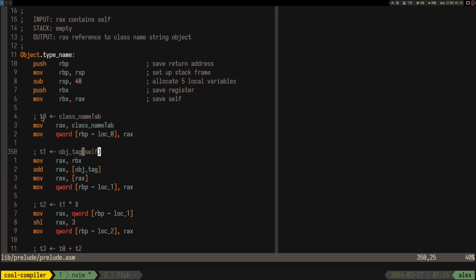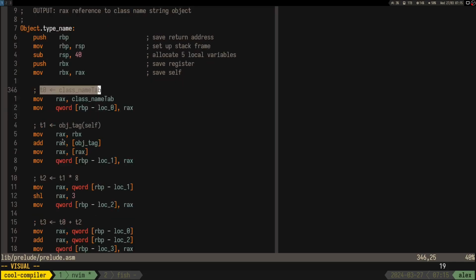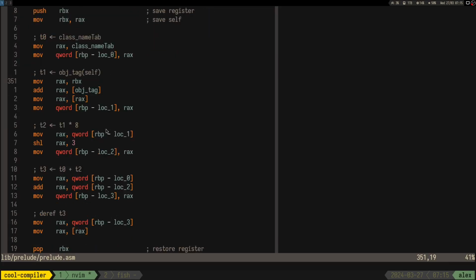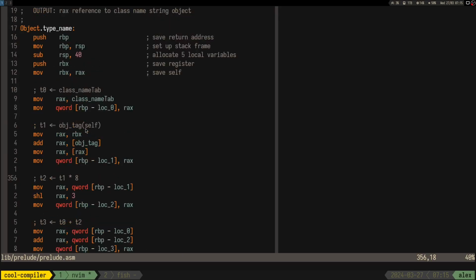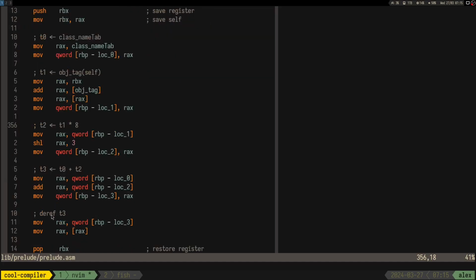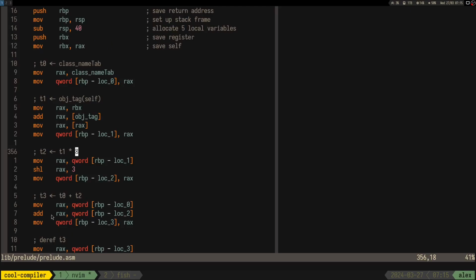So it takes the class name table, then the size of the self, then we have t2, t3, oh, this is the tag.